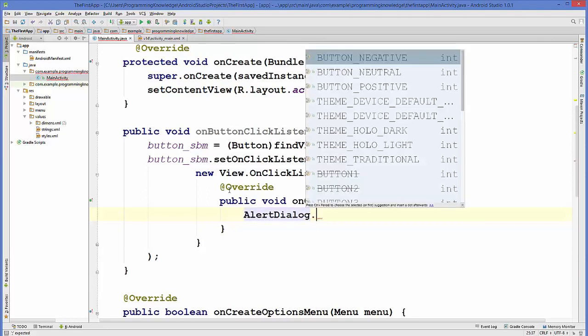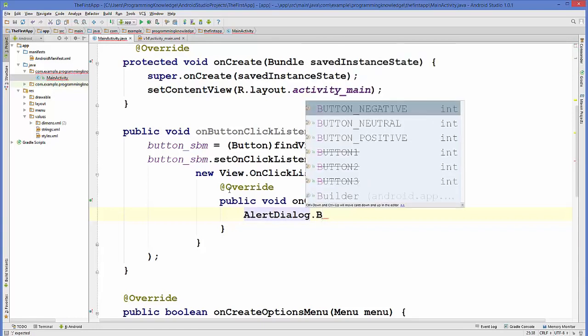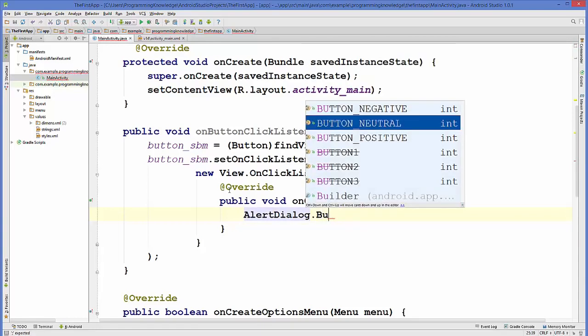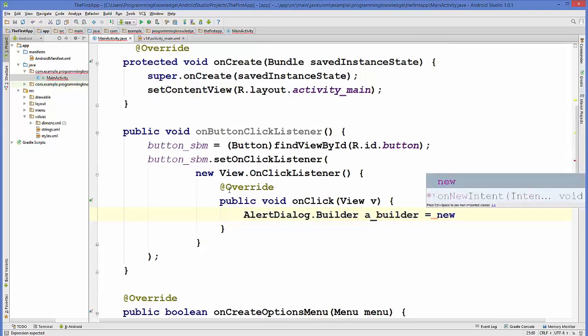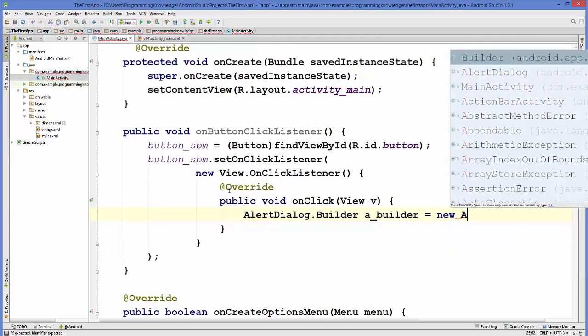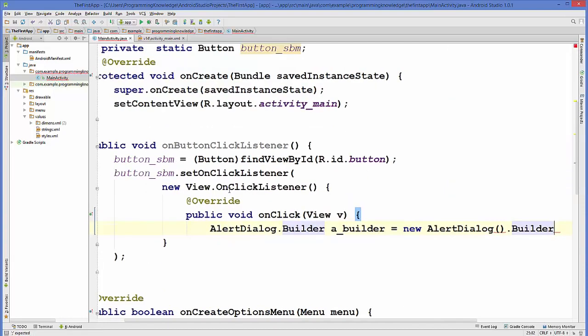So AlertDialog.Builder with capital B, and we name it as a builder, for example, is equal to new AlertDialog.Builder, and we are going to create this alert dialog box on this activity.